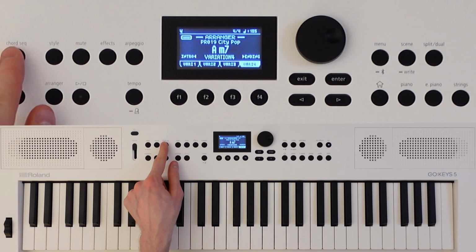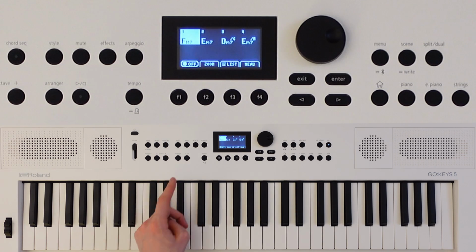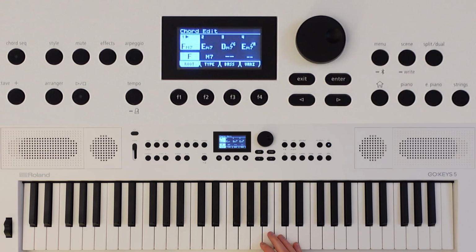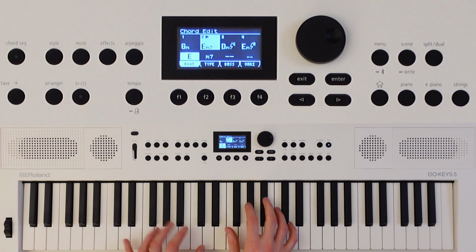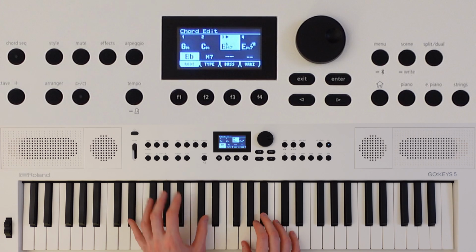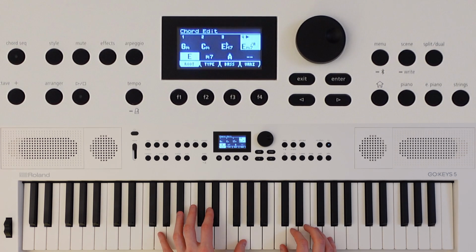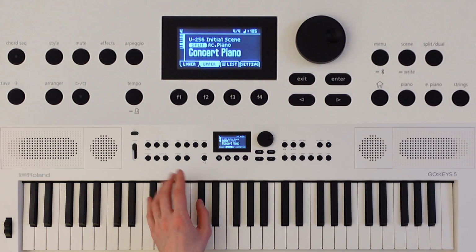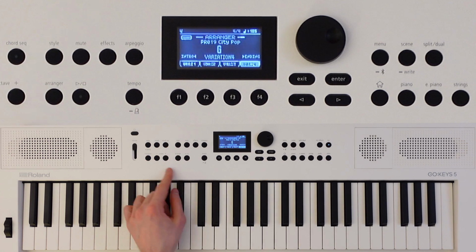As stated, others have had these features as well, but I've never seen a budget keyboard which has this feature actually, where I can just go in and basically just jot down whatever it is that I want or feel like. It sounds a bit shoddy there, but I think that's due to the sound I've got selected. Right, so that's the chord sequencer and the arranger and the song mode.